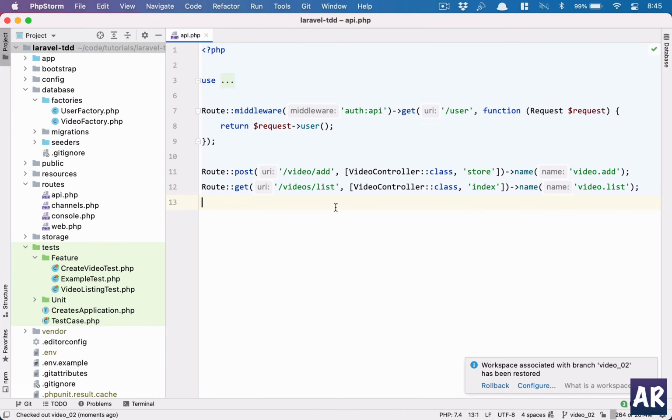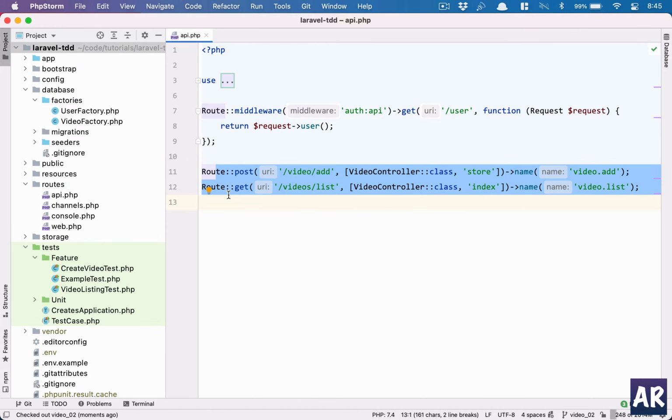And if you remember the code there, we only had routes which were directly available without any authentication, correct? Which means I can go to this particular URL and add a video. I can go to this particular URL and I can see all the videos which are there in the application, which is really not something which we want, right? So we want to have some kind of authentication which enables us to ensure that any user accessing this API has some kind of token which can be authenticated.